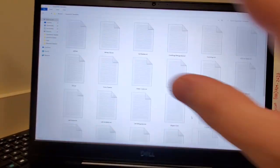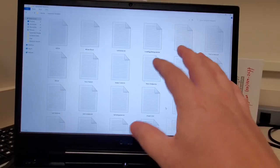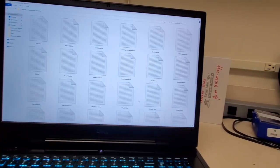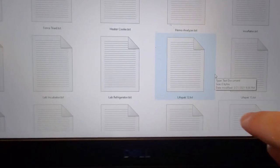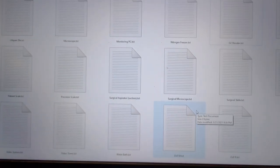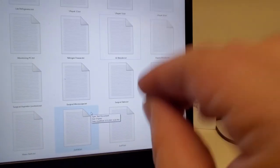So you see all this stuff and you're probably thinking, what is going on? Well, these are actual notes that I will put in a work order — it's a template, really. So what you do is you copy this and you paste it. You can see I have it sectioned off based on the type of equipment, except for, you can see right here, this LifePak 12. I have a LifePak 15, a LifePak 20. Now the reason that some of them are going to be way more specific is because it's a life support item, and the notes are going to be very, very specific to that item.